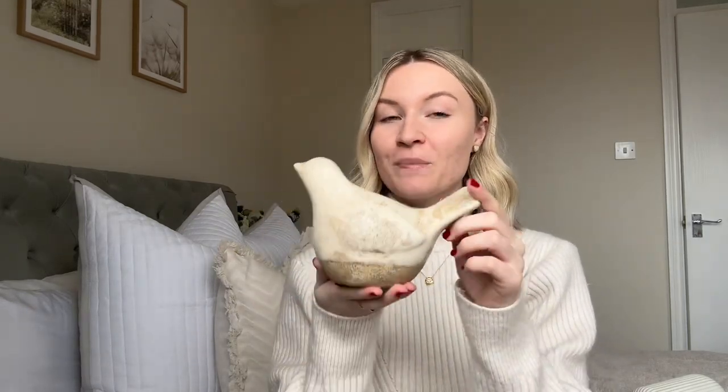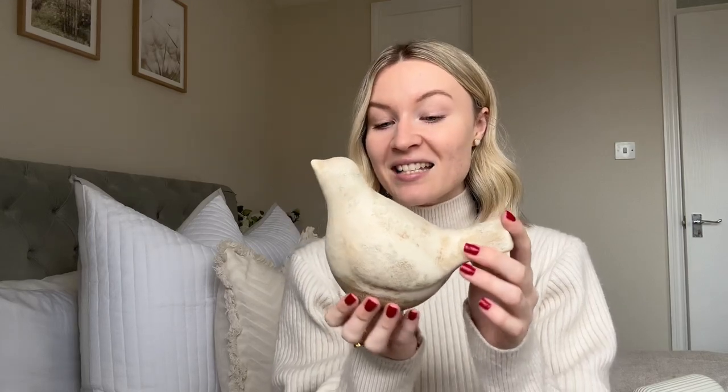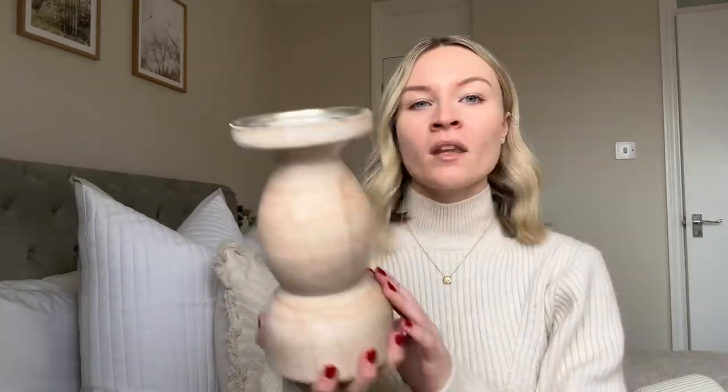Back to the Neptune theme, I have a couple of these lovely wrens. I just love this. You can move it around, you can put it onto a TV unit. It's the perfect size. I think it actually comes in two different sizes as well. And it's reasonably affordable. I think this one was about £14, which for Neptune isn't too bad. So yes, I absolutely love my little wren. He doesn't have a name. I have a habit of naming everything in my house. I just call him Wren.